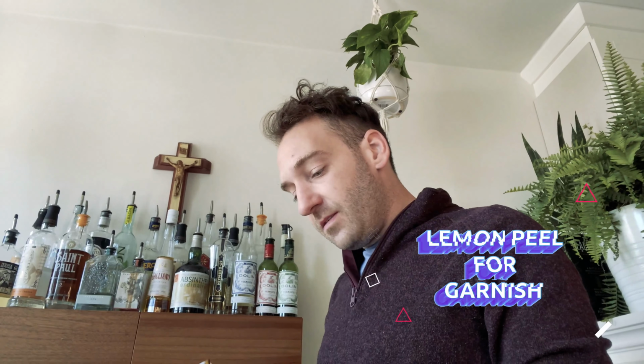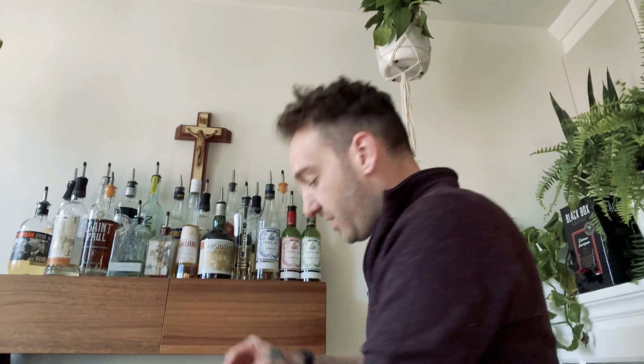I've got some lemons here. I'm gonna peel my lemon for my garnish. Twist it up just a little bit. You can see if I go in real close here, you can see those dots there. That means you got enough juice in that lemon to get into your drink. And I'm just gonna squeeze it around the lip of my drink here. Twist it up, drop it in. There it goes. Boom.